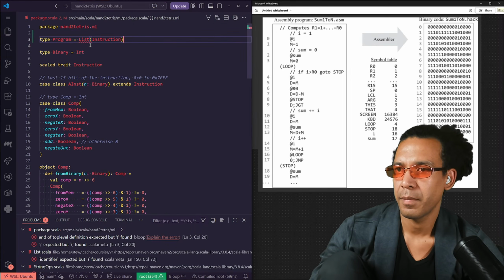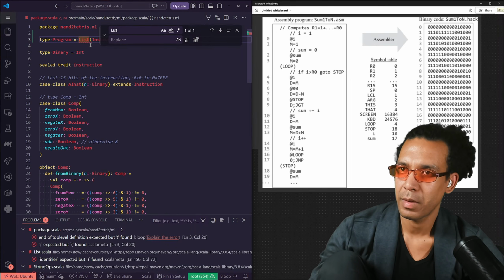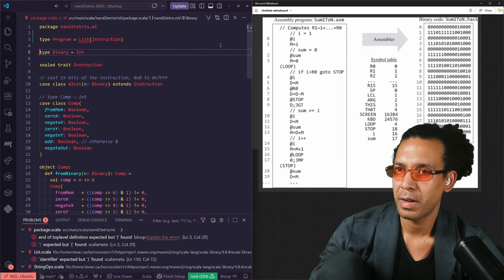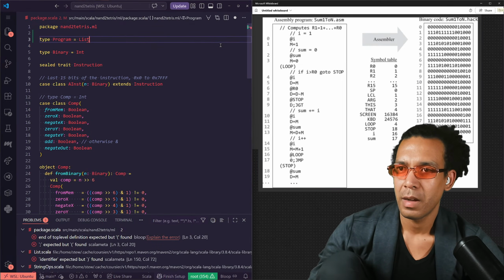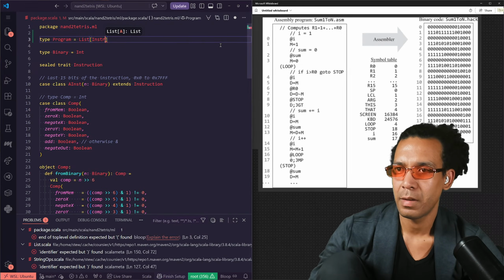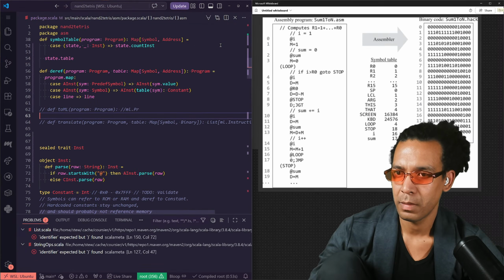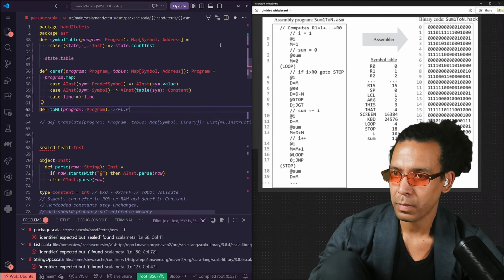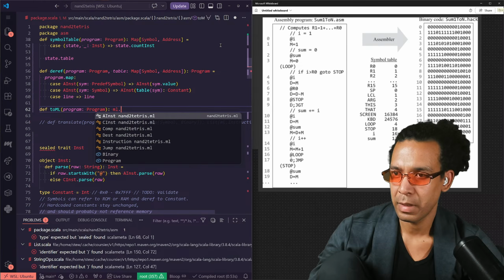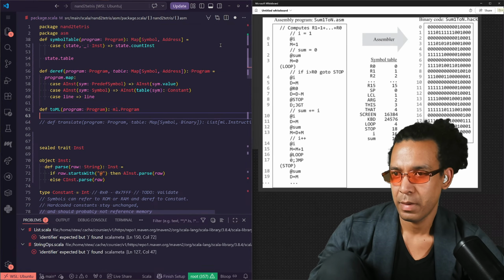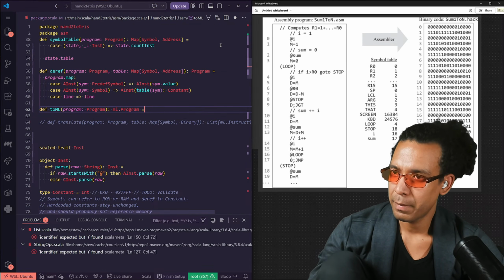Sorry, my key bindings are going a little bit whack here. Okay, a list of instruction. So this is going to return an ml.program from an assembly.program.